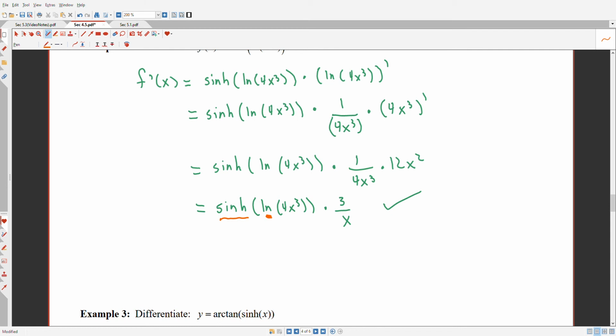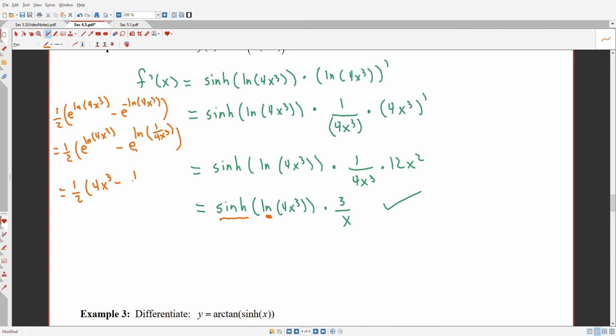So that stuff I just underlined in orange can likely be simplified even more, because remember, sinh is made up of e's, and e's love to get rid of natural logs, their inverses. So we could probably simplify that orange stuff. Really, that orange stuff is 1 half e to the natural log of 4x cubed, minus e to the negative natural log of 4x cubed. I'm going to rewrite that first e to the natural log of 4x cubed. Leave it alone, but this second e, I'm going to use my power rule, right? That negative 1 out front, I can bring as a power, so that'll be 1 over 4x cubed.